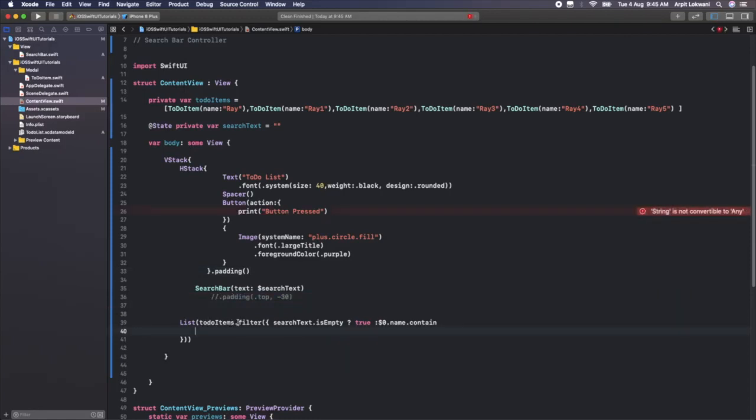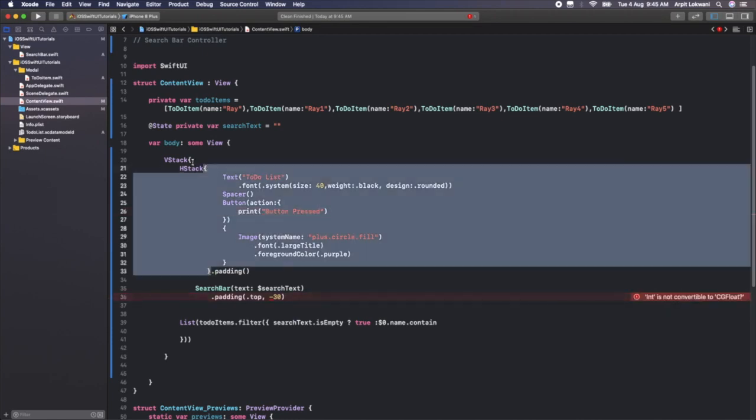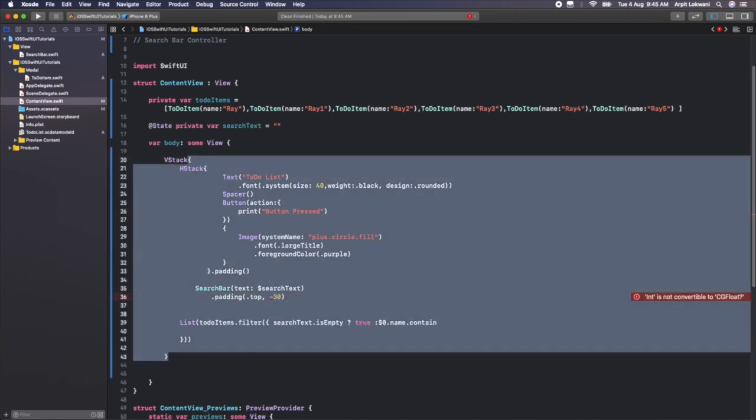We are creating the list items. Okay, button press. What is the issue in this? Something is wrong, guys. 1 second. So give me 1 minute. I will see what the issue is. So the vertical stack we created. Okay, so the vertical stack is fine, right? What is the problem in that?